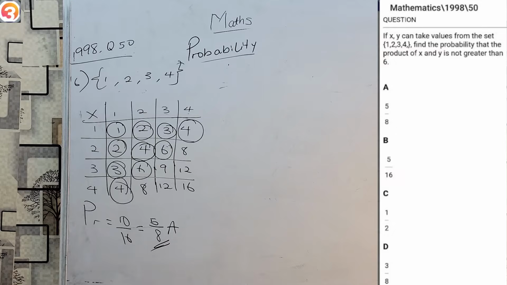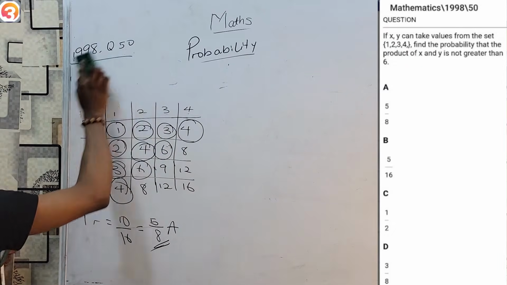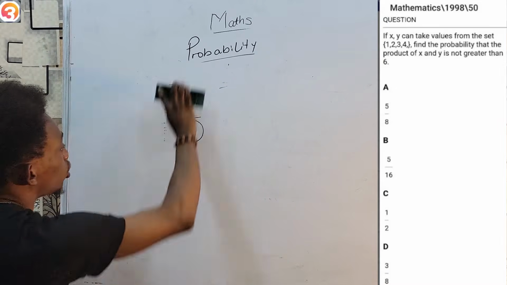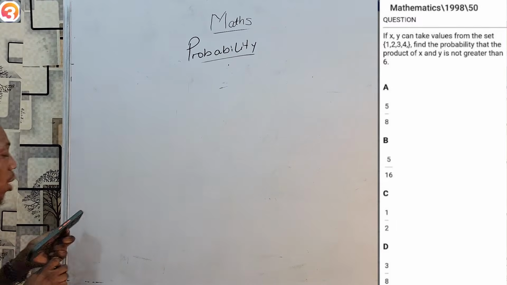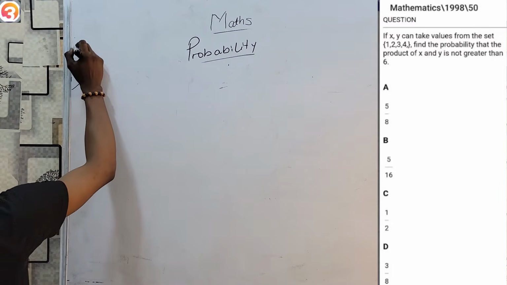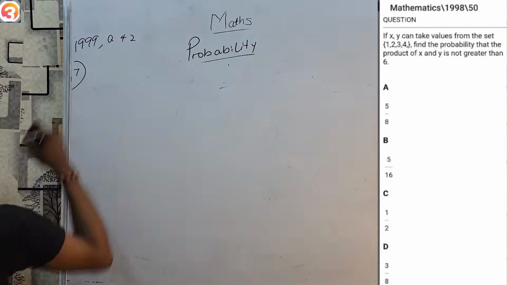So you can see probability remains as simple as ever. Just remember, if the question has sum or products, do well to find that sum or products in a tabular form, as that makes it easy to actually count them out, count out all the different things that could happen, instead of trying to think of them and maybe losing track of one or the other.